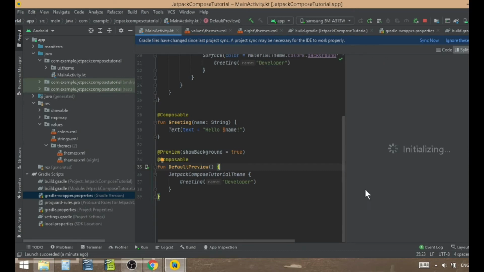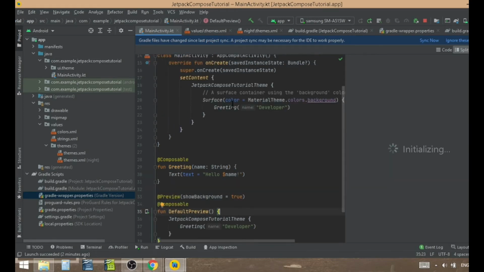And the preview window will simply show a greeting that says, "Hello, developer." So this function greeting takes as an argument a string. The string is provided when we call that function. So greeting is called here. And then within the brackets, we provide a string, and the string is developer. So that's passed to this function. When it's passed to this function, a text field is generated that says, "Hello," whatever the string is we supplied. And the string we supplied was developer. So it comes out as "Hello, developer."